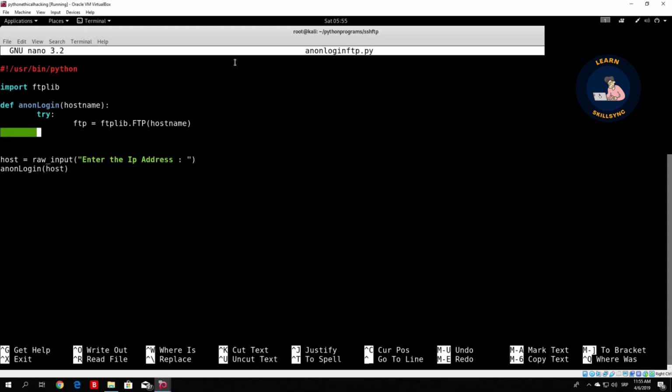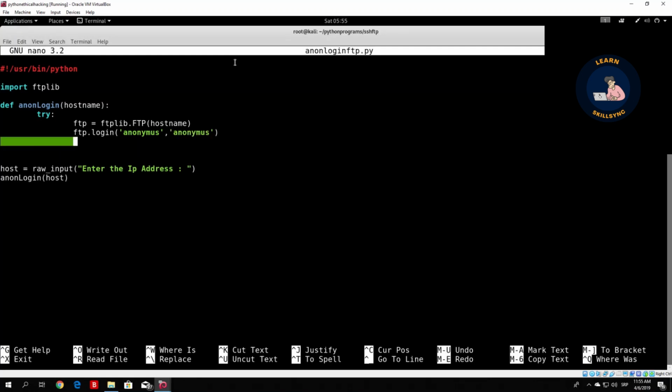And all we want to do is perform the login function that our FTP library allows us. So FTP login, in the function all we need to specify is the username and password. So we can just type here anonymous, and we can just type anonymous here as well. It doesn't really matter. We can specify anything we want, since this is really random. And all we want to type right here is print if this manages to execute and we manage to log in with these credentials, which we probably won't, since I don't think Metasploitable is allowing the anonymous FTP login. But we will see in just a second.